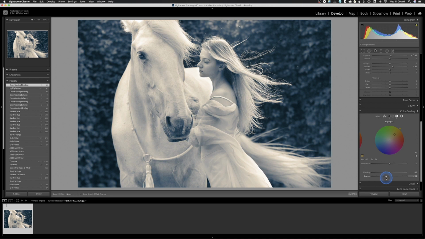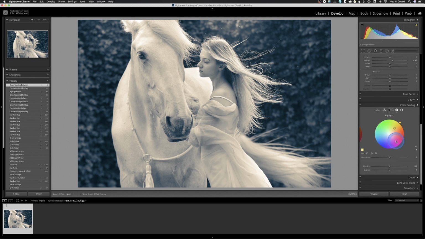If I want more in the shadow areas and midtones, I can slide this over, and that way we're getting some of the blue color more in the midtones and less of the yellow in the midtones. If I want more of the yellow in the midtones, I go this way. So you're just going to go ahead and slide that. I'm not going to spend a lot of time doing it. So this is what's called split toning your image.